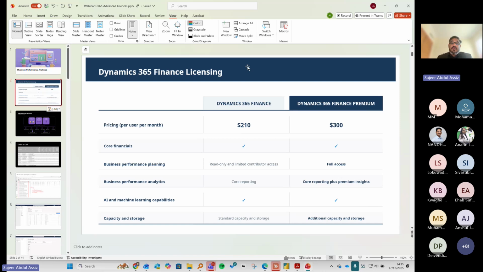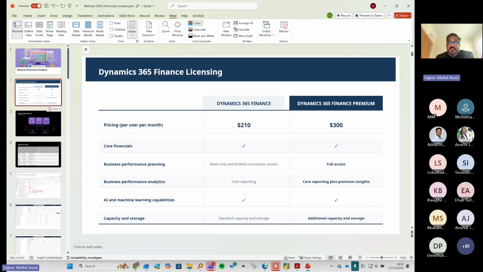So probably we have done a couple of sessions on agentic AI last time as well. Now we will be able to see there is a lot of growth in terms of capabilities in F&O, in terms of agentic AI capabilities as well. So I'll begin with one or two notes of these new things as well.